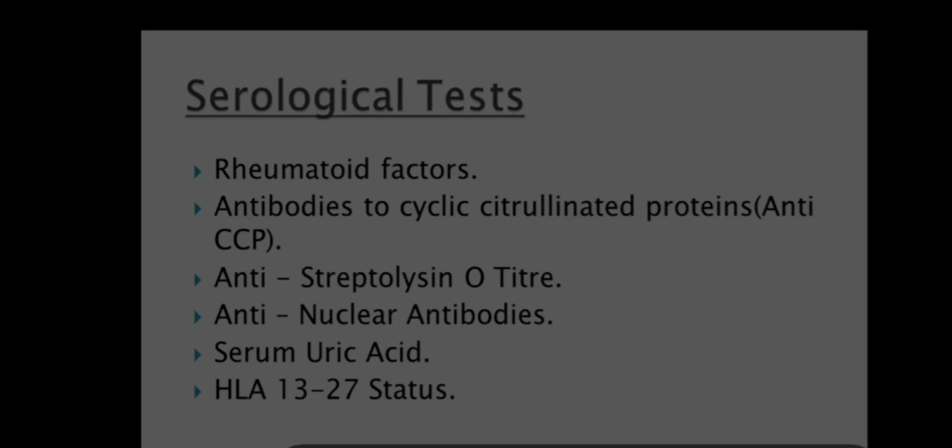But in the case of rheumatoid factor, the specificity is less, but the sensitivity is more. So in some other inflammatory conditions also, we will get rheumatoid factor positive. For example, at the time of chikungunya and dengue fever outbreaks, we got many patients with rheumatoid factor positive without any classical signs of the criteria of rheumatoid arthritis.